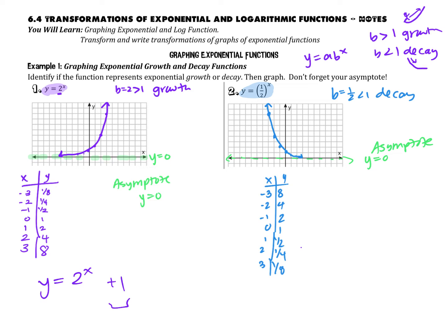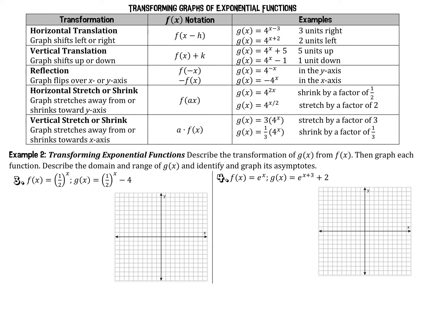Or if we wanted something happening in the exponent, this would be a horizontal translation to the right one. So transformations are going to work the same way as they have in previous units, but the parent function, there are an infinite number of parent functions, because we could be looking at different base values. So let's just refresh our memories on what transformations look like and see some examples with exponential functions specifically.